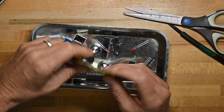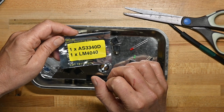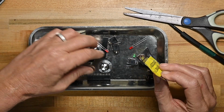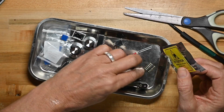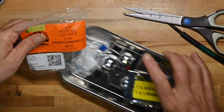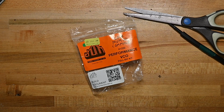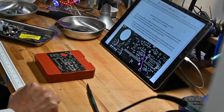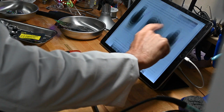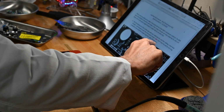So I think the most challenging part will be to put the 3340 on the board because it's surface mount, but that's not too tough now, is it? So that's it. That's all that's in the kit. Let me get the soldering iron heated up and we'll get this thing put together. And they do have a build guide, and it's a pretty good one. Lots of good pictures. I haven't gone all the way to the end to see all the details yet.